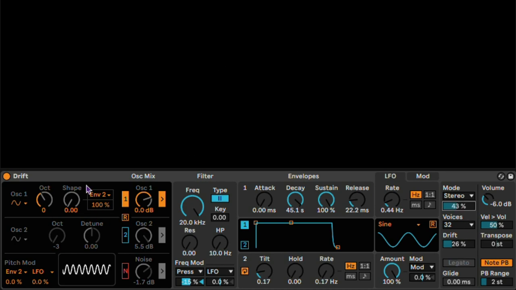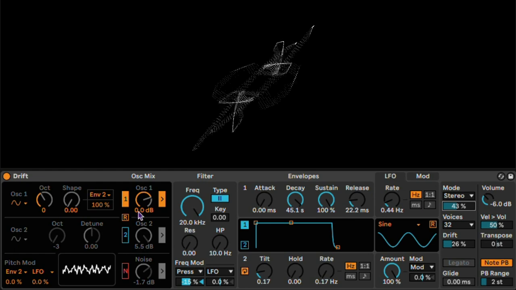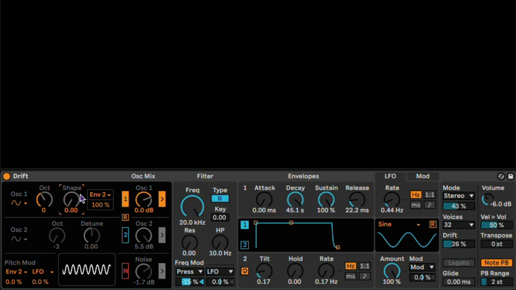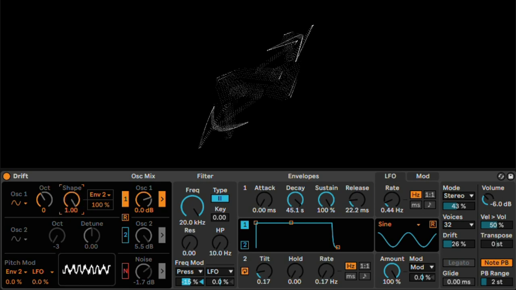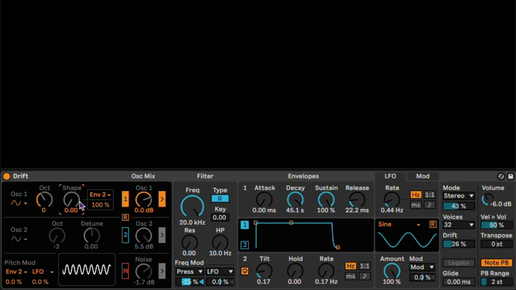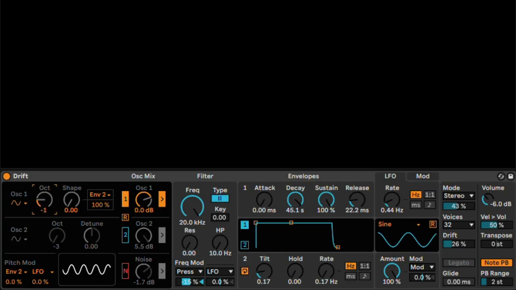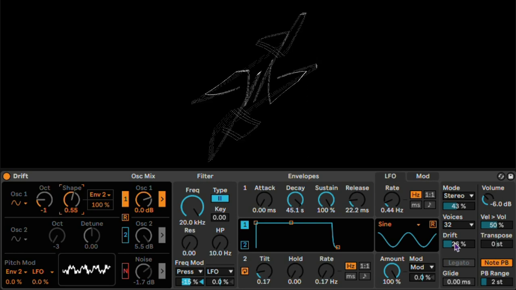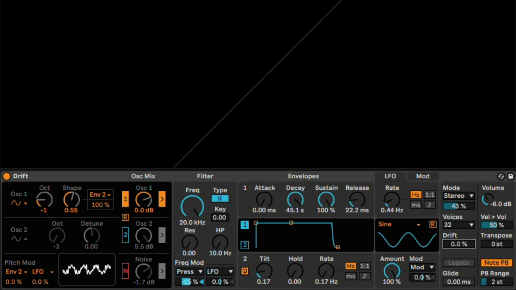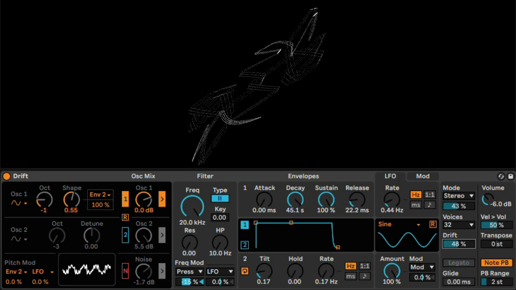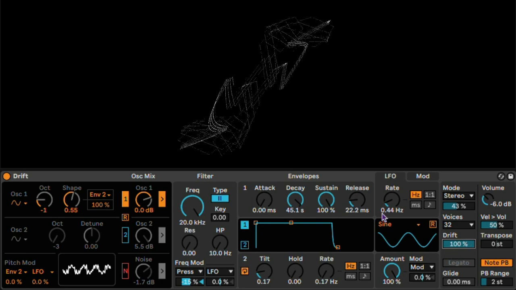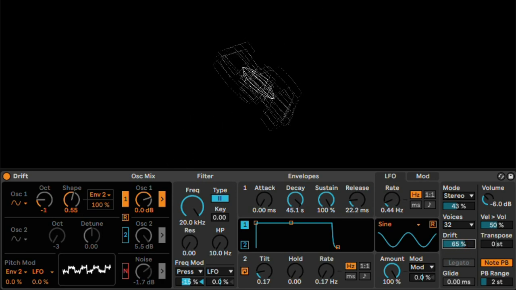I feel like using Drift in this plugin, and because these are both free, this is a great way to just make yourself some custom visuals, or really, if you have a projector and weed's legal, dude. So let's go back down. Ooh, yeah. See, as you start to play with the shape here, and again, adjusting the drift, we have kind of multiple lines, but they're also moving around each other.